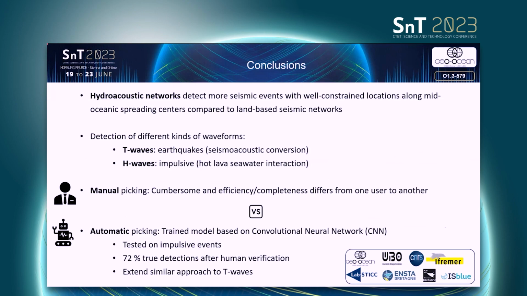And this efficiency has shown that we can detect around 70% of the true volcanic events with a given data set. But this approach is based on the impulsive signals of the volcanic events, and we will try to extend it to the T waves, which is the real big task, because T waves have long range propagation effects with the bathymetric obstruction as well as the dissipation over the long range. Thank you so much, and I welcome your questions.